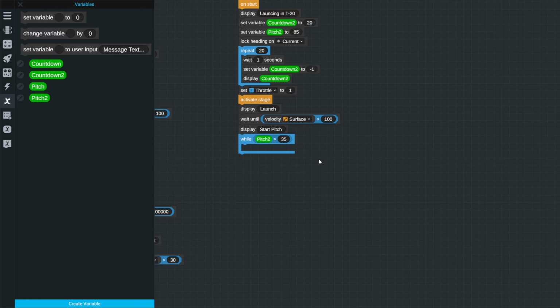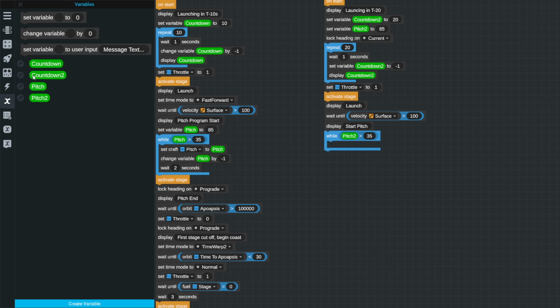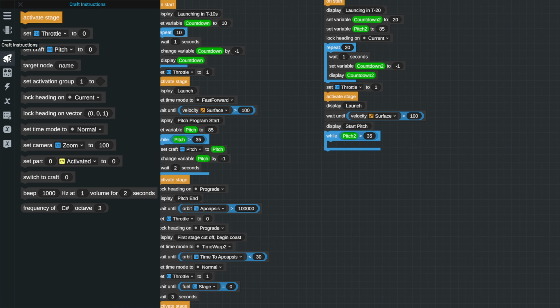And then it's going to stop at that point. It depends on your craft. It might need to go further. It depends on what your craft is like and how powerful it is, and so on. Like I say, this is just basic stuff. There's better ways and more complex ways of doing this to work it out with math, but it's just the easiest way I find of doing it.